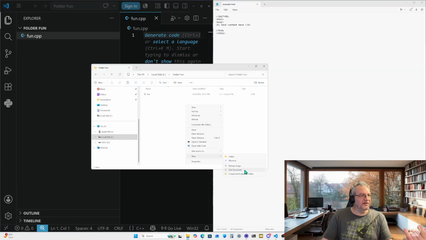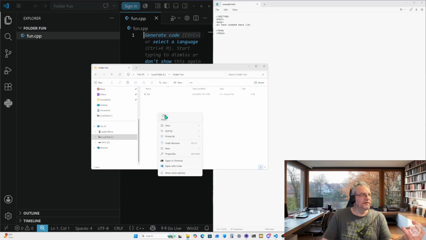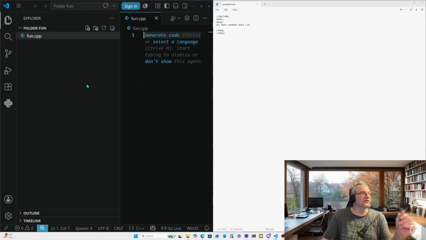I can create a text document, but that's not what we want. So it does not look like we can create a new file directly in the folder this way. So let's downsize this again.